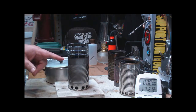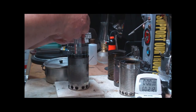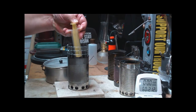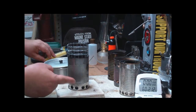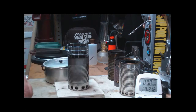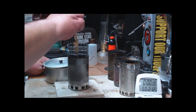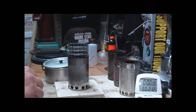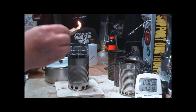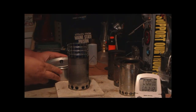I've got the same fruit stove here, but I put a hardware cloth pot stand on the top — these are half-inch squares, three high. I have 30 milliliters of denatured alcohol that I'm putting in the bottom of the pot. That doesn't reach the holes in the inner can. I've got two cups of water here starting at 60 degrees. This time I'm going to use what we used to call in Boy Scouts a hillbilly flashlight so I can reach down in without having to get my hands down there with the match. Just put it on there, stick it down in there — it's lit. I'm going to put the pot on right away.